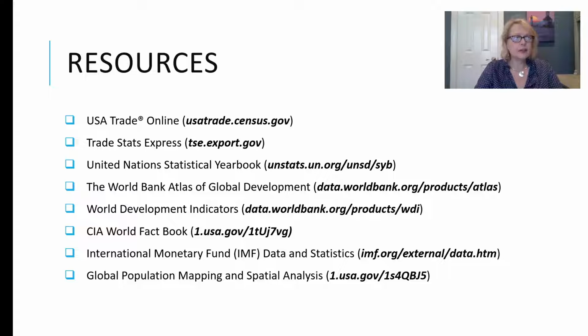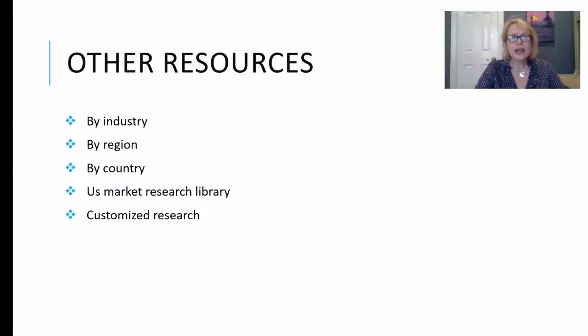This is a list of resources that will give you information based on what you're trying to get to from a research standpoint. And then there's also lots of other research by your industry. Let's say you're going to sell some kind of motorcycle aftermarket equipment. You'd want to know how many motorcycles have already been sold into that country, so you know what your market is, and you'd want to know that by industry. There's a lot of information out there by industry and by these other ways as well.